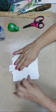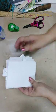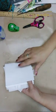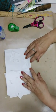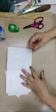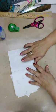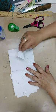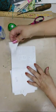I did not come up with any of these ideas. I'll say that right off the bat. I don't know where they come up with or where I got them from, all over watching hundreds and hundreds of videos. But this is my cheater book on how to put flips, little tuck spots. Whoops, that came unglued. To put a little tag in there. Here, you can put a library pocket and have a little miniature library card.